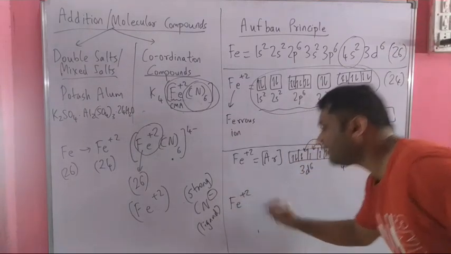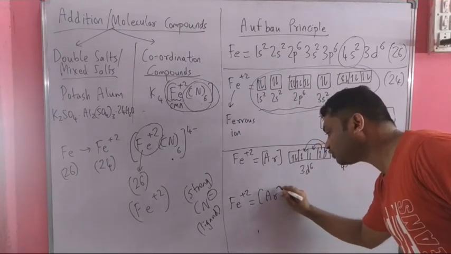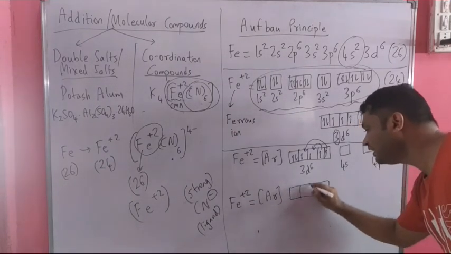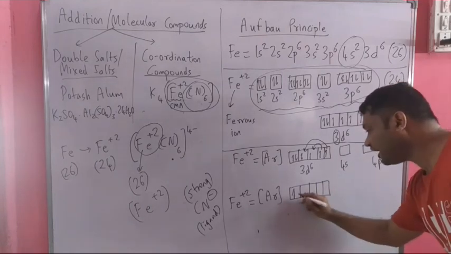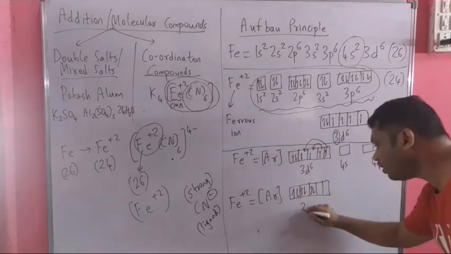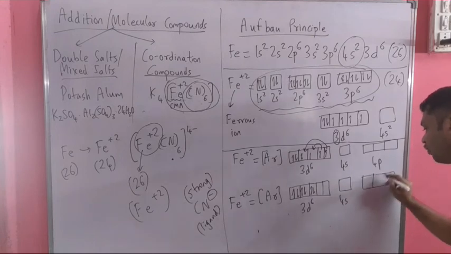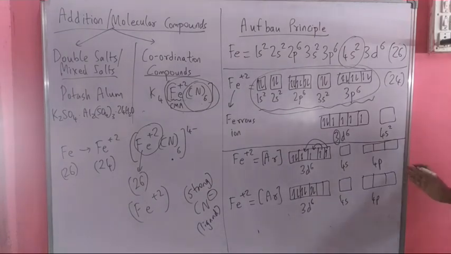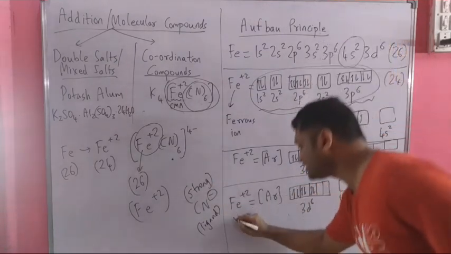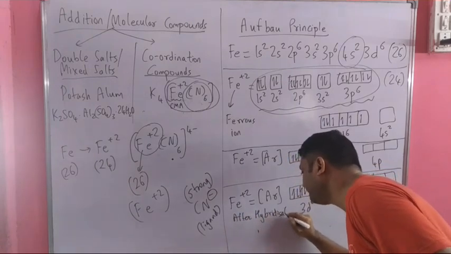Pairing होने के बाद हमारा स्ट्रक्चर कैसा हो जाएगा? On hybridization of this Fe+2, the central metal atom, we have the electronic configuration which is argon, followed by the 3d orbital in which pairing has taken place. तो यहाँ पे pairing होना चालू हो जाएगा. तो it is like this. This is the new structure of 3d orbital, 3d6, and 4s remains empty itself and 4p remains empty itself. 4p तो खाली ही पहले से. Okay, ऐसा ये स्ट्रक्चर बन जाएगा Fe+2. दिस इज आफ्टर हाइब्रिडाइजेशन. हाइब्रिडाइजेशन होने के बाद ऐसा स्ट्रक्चर बनेगा.